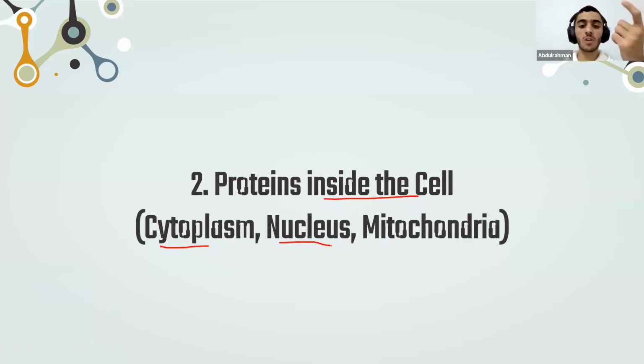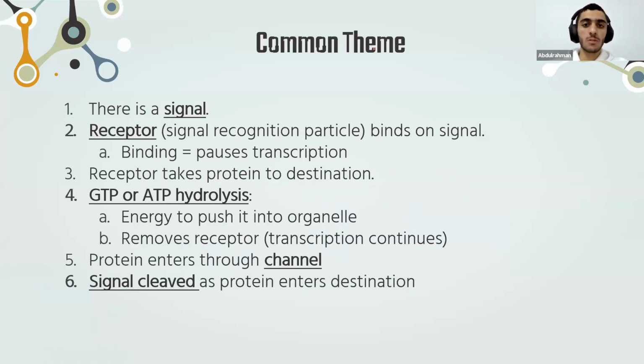You can have them inside the nucleus. Also think of enzymes. You can have them inside the mitochondria. Also think maybe of enzymes or other stuff that you might need inside the mitochondria, right? So now, for this part, it's going to be inshallah a lot easier than the proteins targeted outside the cell because it's just a few concepts that you need to know, and if you get them down, it's going to be easy. It's just basically this entire thing again for every different destination, okay?